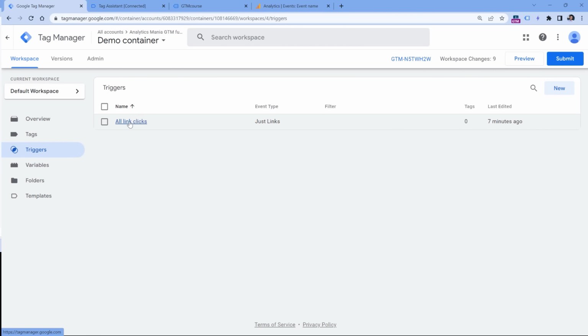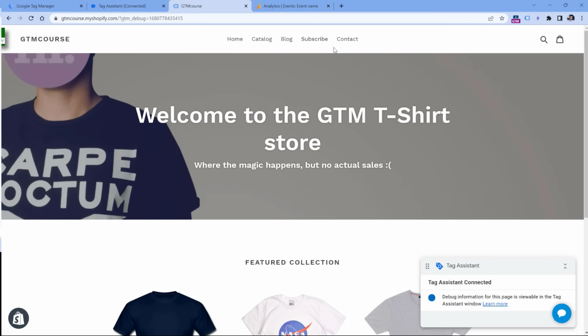So far, we have created a link click trigger. It would activate on any link clicks. So if I just linked this trigger to a Google Analytics 4 tag, that would fire on every link click. And I don't want that. I want to send an event to Google Analytics 4 only when these links are clicked. So let's take a look at how can we narrow down our trigger to just these link clicks.